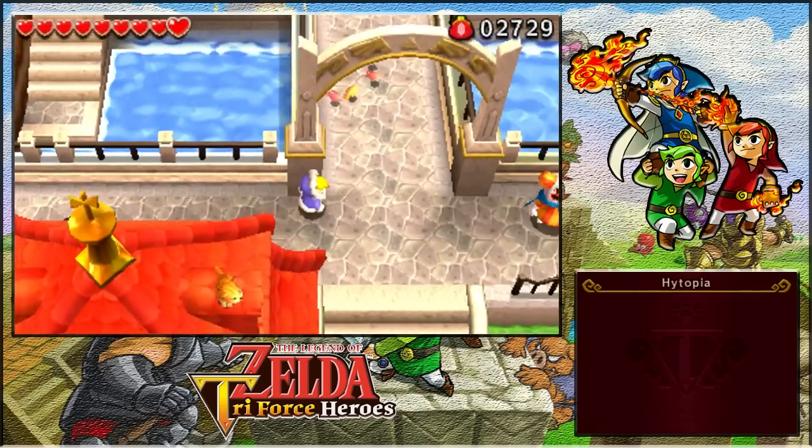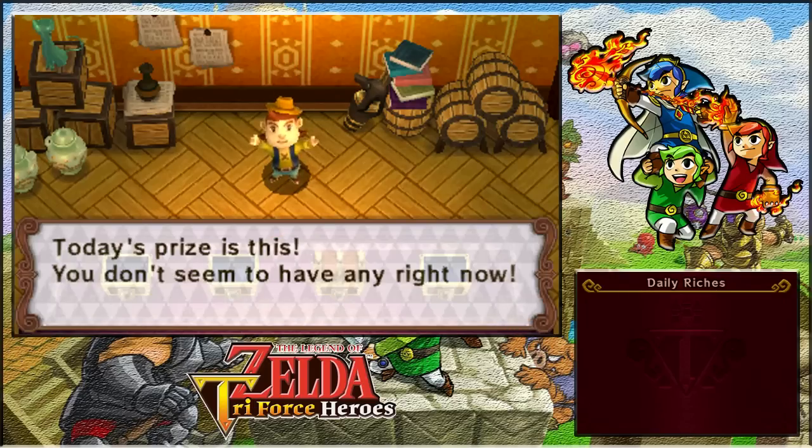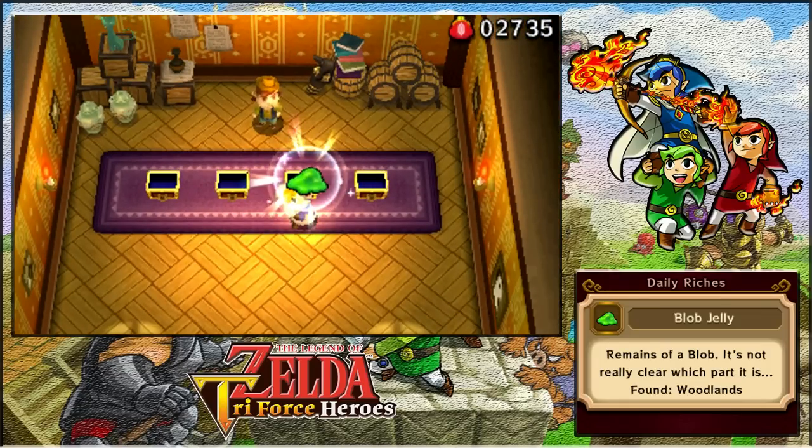So with the power of editing, let's move forward. And while I say we're going to be moving on straight to the action, we actually move on to another day. Welcome to Daily Riches, come give it a try. It's time for us to claim our prize. The blob jelly will be ours. Last one, go big or go home. Basically, we know we're getting it.